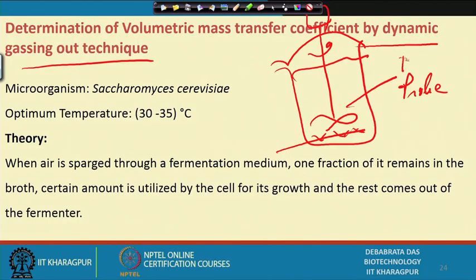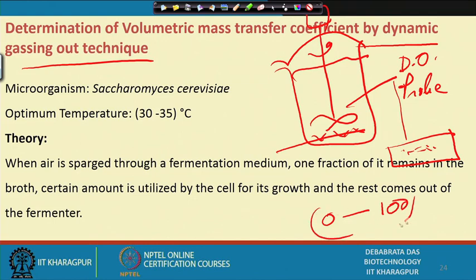This is the fermenter, this is the aeration we have. So, what we can do, we have a probe. This is called the dissolved oxygen (DO) probe. There is a monitor, it monitors the concentration of oxygen. Now, this concentration is expressed on the basis of percentage. The scale is 0 to 100.